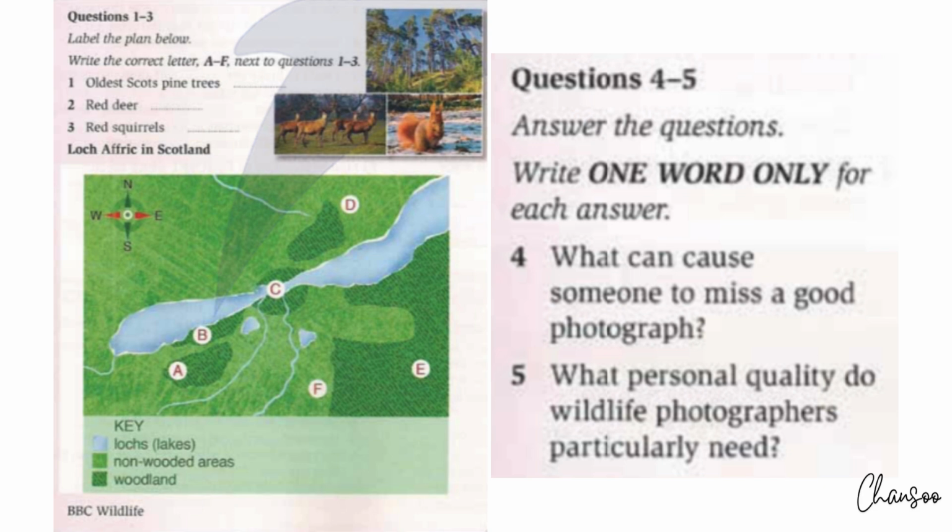There's plenty of wildlife to tempt you. But remember to go for a good shot when you see it. Yes, I remember what you said in your lecture. If you're in a good spot, the light is good, if an animal is about to move into a great position, then be ready and go for it. My problem's hesitation. I wait too long. You lose the moment. Well, a lot of inexperienced photographers have that particular problem. What if you frighten your subject off? If you do, it's like anything. You have to put it down to experience.